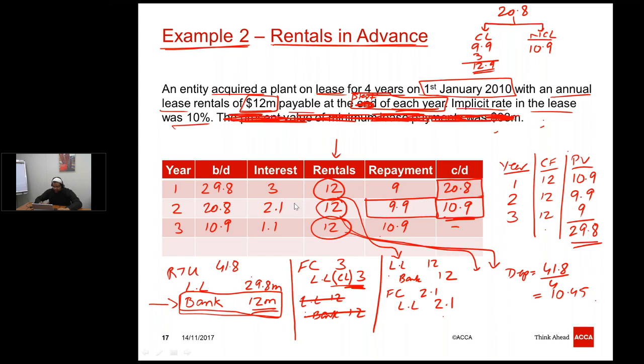Okay, Simran is saying, please repeat the finance cost of 3 and lease liability of 3. Simran, the finance cost for the first year was actually 3, for which we have recorded the finance cost, and this will be paid along with these 12, which are being paid in the next year. So this 3 is also a lease liability to us. Okay, now let's move further.